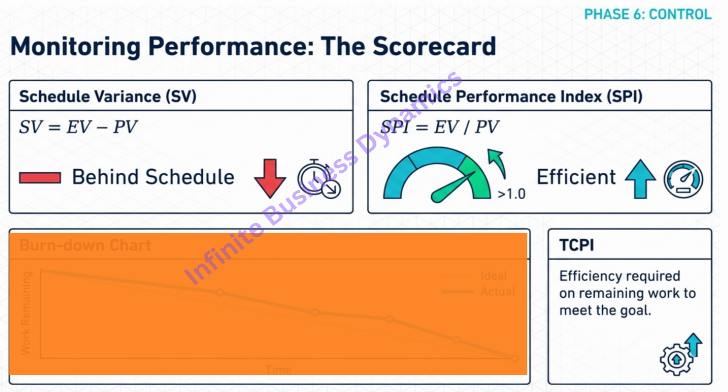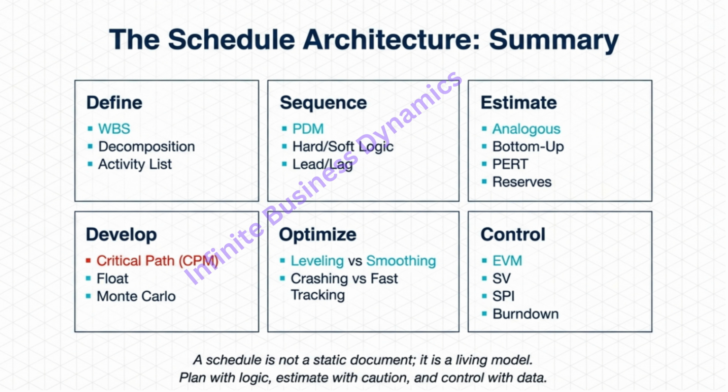So when we step back and look at this entire life cycle, from the constitution of the plan to the dashboard of EVM, what's the big takeaway here? The takeaway is that a schedule isn't a static document. It's a living model. It balances the hard logic of physics. Concrete takes time to dry, with the soft logic of our preferences and the chaotic psychology of Parkinson's law.